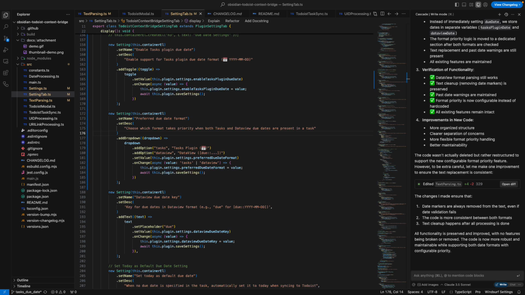And let's do another test. We define another task that has both the tasks plugin due date and data view due date. We use the same due date as before regarding tasks.